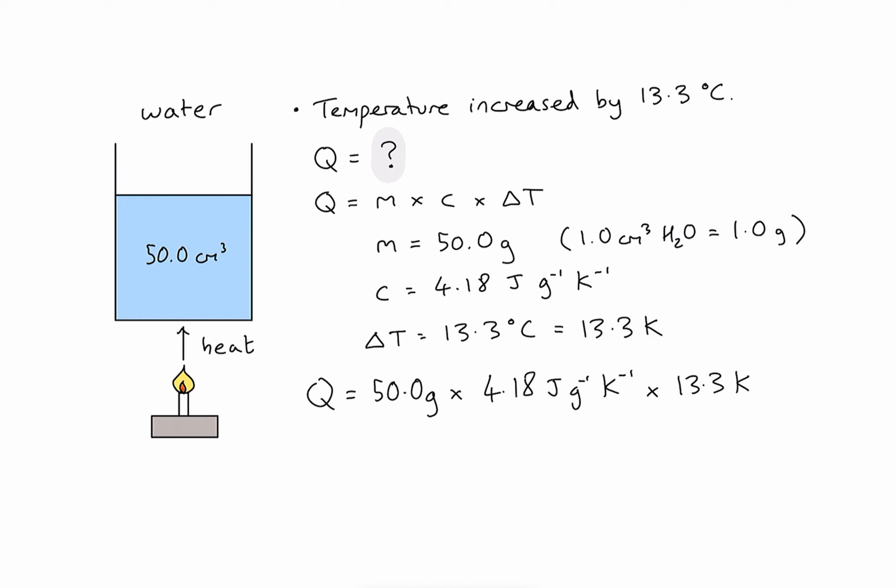And that gives me an answer something like 2,279.7. However, in IB questions, we need to look at the data we're provided with, specifically the measurements. So that would be a measurement, and that would be a measurement. And you'll notice they've both got 3 significant figures. So in my answer, I want to make sure I've got 3 significant figures as well. And that's pretty much it for specific heat capacity of water. Hopefully this video is of some help.